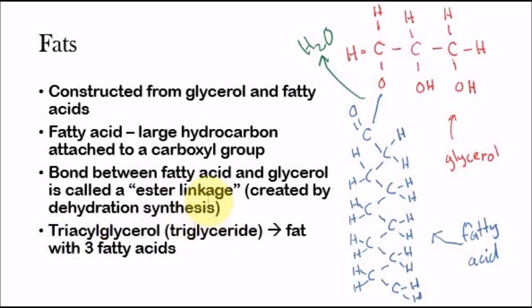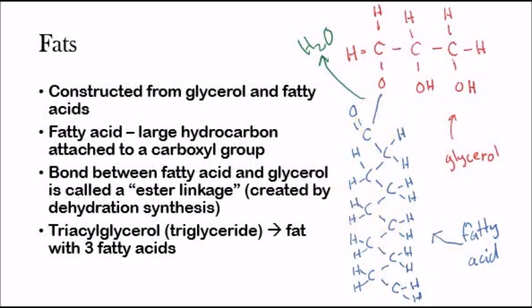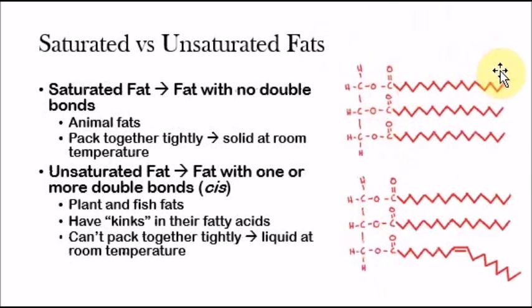Okay, and this right here is a triglycerol, or a triglyceride, because it has 3 fatty acids. It has one here, one here, one here, so 3. Remember this: if you ever see a jagged line in a biology textbook, and you'll see this in organic chemistry and down the road, and I'm going to start using this because I don't want to take the time to draw all of this, all this means is that we have a hydrocarbon chain.